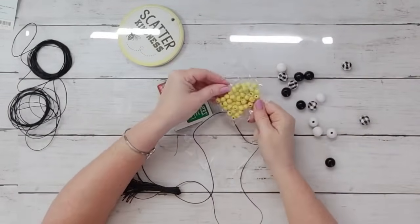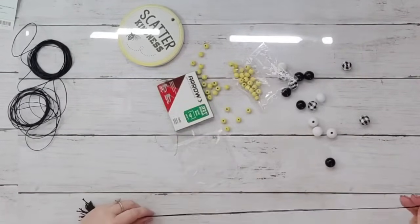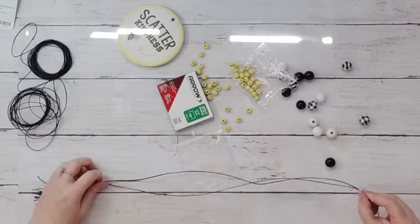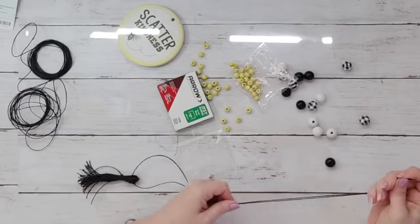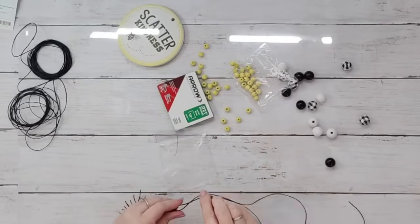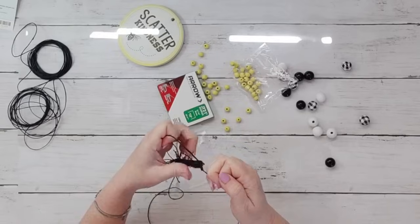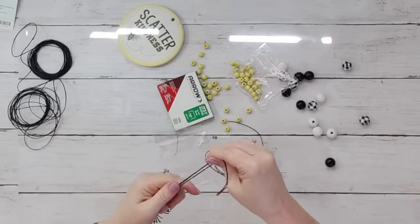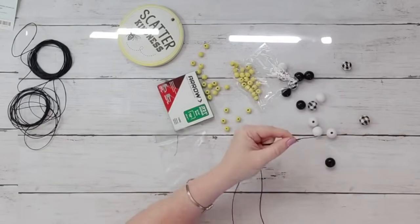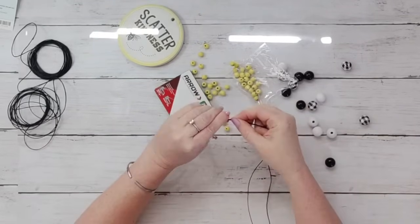Okay, now I have the other part to start putting the beads on. So you'll see here that there's actually two pieces, and that's just because it's going to give it a nice clean finish that way. And you don't have any weird knots showing at the bottom. So I found these little yellow beads from Dollar Tree. They come in a 4-pack. I want to say it's pink, blue, yellow, and green. And they're kind of small.